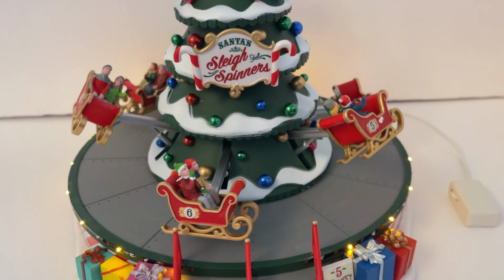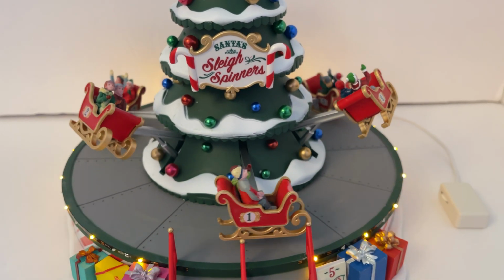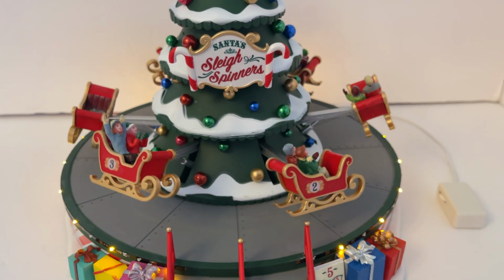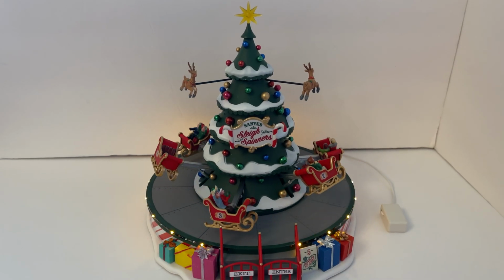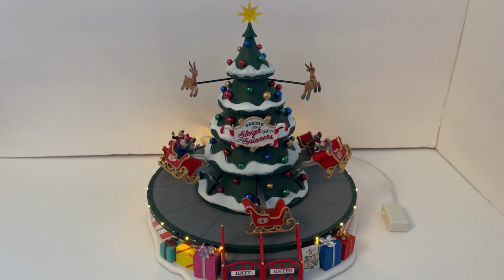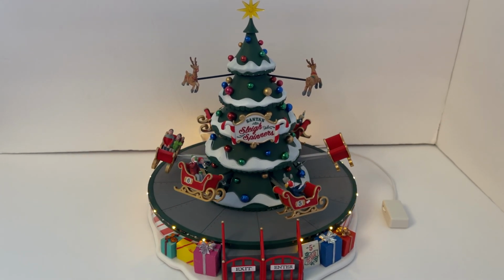Now, let's get into a little bit of the return part before we make our way to the bottom. As you can see, there's a couple things going on. I am missing some characters that were broken off in one of my sleighs. Now, yes, they could be glued back on, and I wouldn't have returned it for that reason. However, it's very important that this piece is cycled down, meaning you would turn it off always from the switch itself, never just disconnect the power.